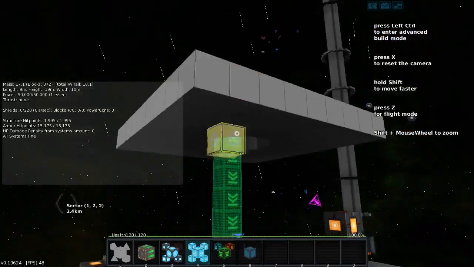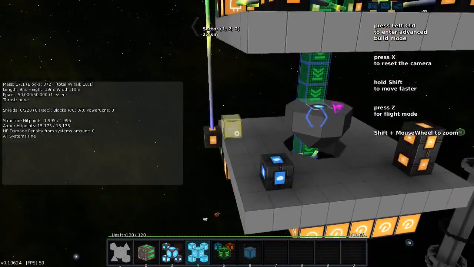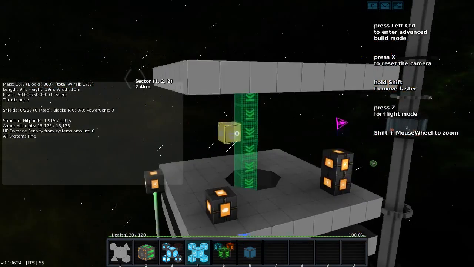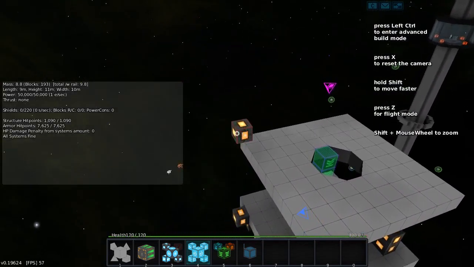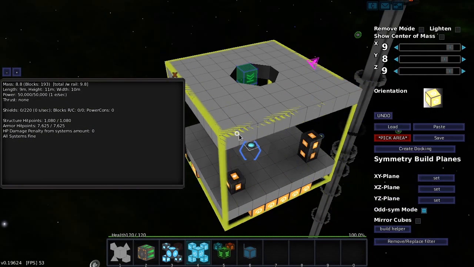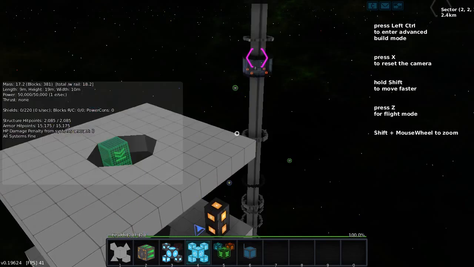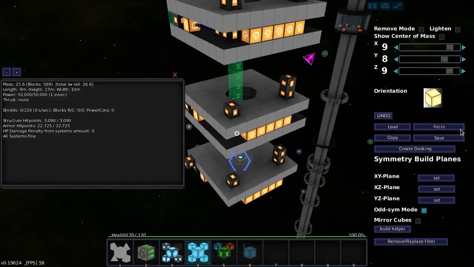Okay. Let's call the elevator down to the bottom. And do one final test. We're going to shave off this whole top floor. And then we're going to get out of remove mode. We're going to go to copy mode. We're going to copy it. We're going to go into paste mode. We're going to paste it once. Paste it twice. Now you can paste it as many times as you want. We're doing 3 because it's the fastest.